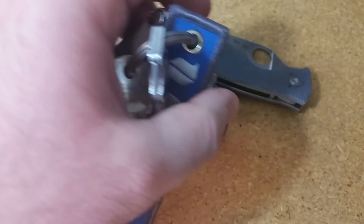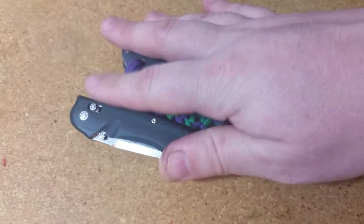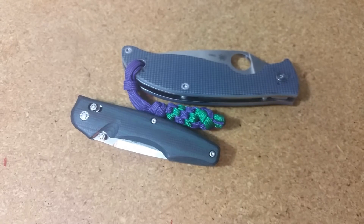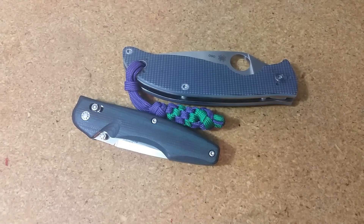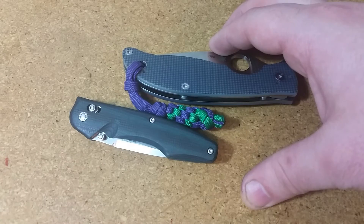Last but not least, the right front pocket. The keys go in the left, and in the right front pocket I only keep two things. One of them is the cell phone I'm filming on right now — a Samsung Galaxy S5. Old school at this point, but it still does pretty well with pictures and video. The phone is paid off, so I'm saving money by holding onto it, and it still runs fine. That's what we're filming on, and it goes in my right pocket.